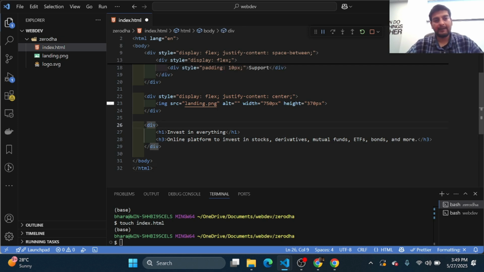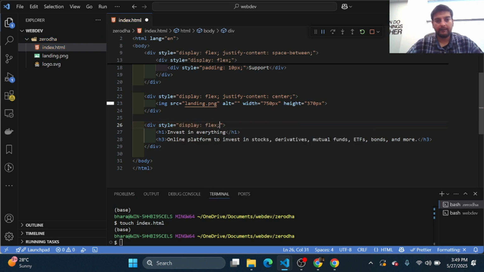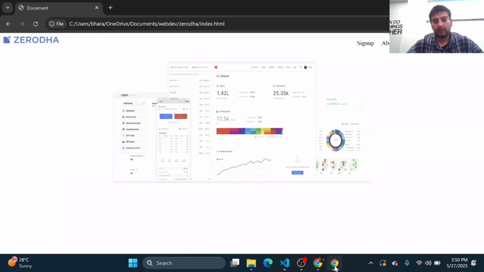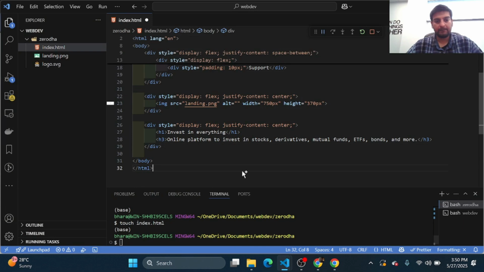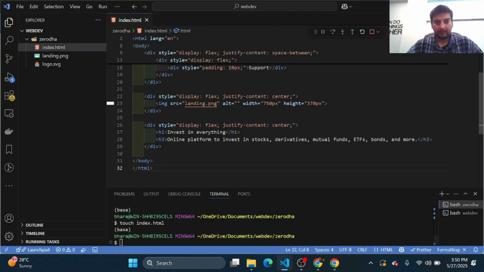Right. And then we have to align it in the center. So style, display, flex, and then going ahead, I'll say justify content, and I'd have to justify this in the center. We've done this. Now, finally, I need to add a button as well. Okay, let me save this over here. And let me refresh this. So this is what you have. So this is not yet adjusted properly.